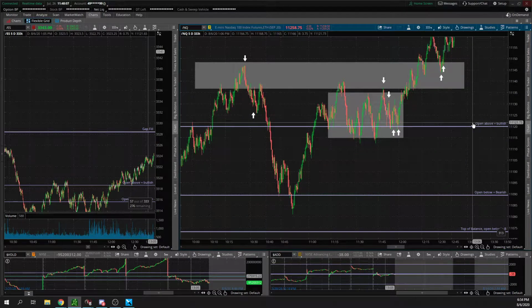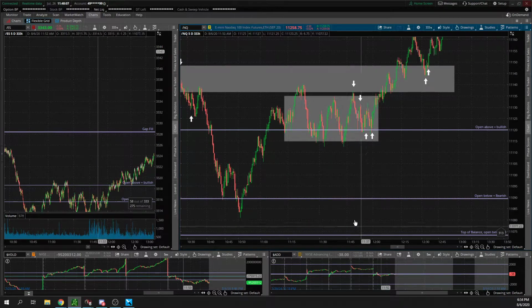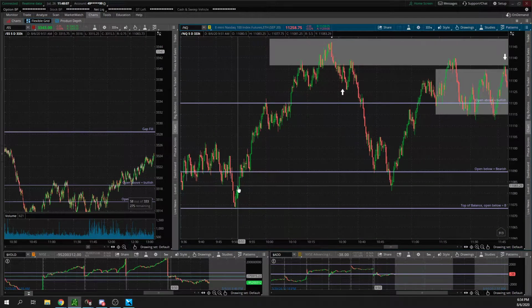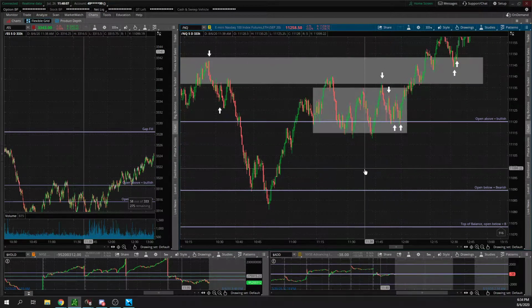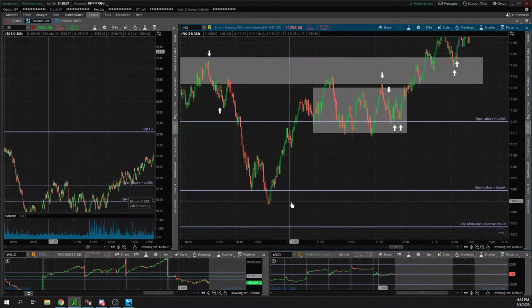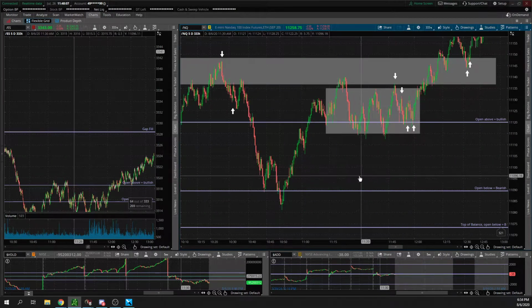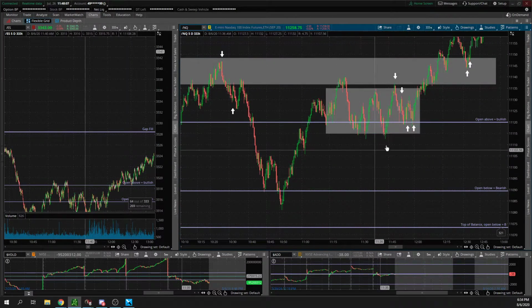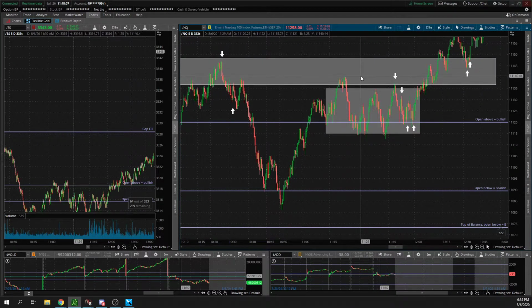Okay, but maybe give it a little bit of time. Okay, so once you start to see one test, two tests, three tests, usually on the third test, that's when you pretty much know for sure. Okay, on the third test, you would completely start to trade based on the balance, right, on the range. Okay, you wouldn't trade too much in the middle. You would only trade on the extremes. Okay, as I stated in previous videos.